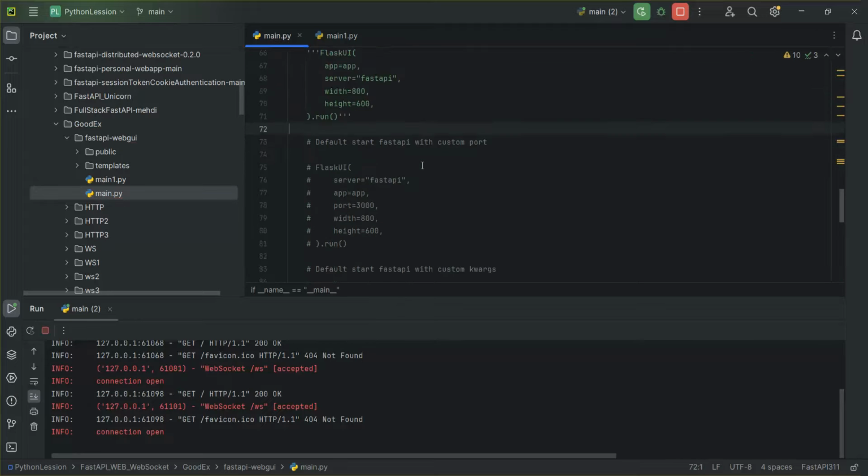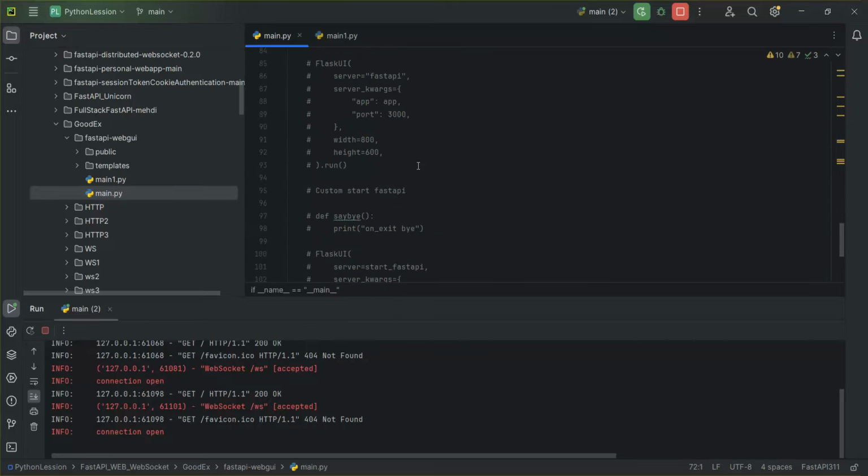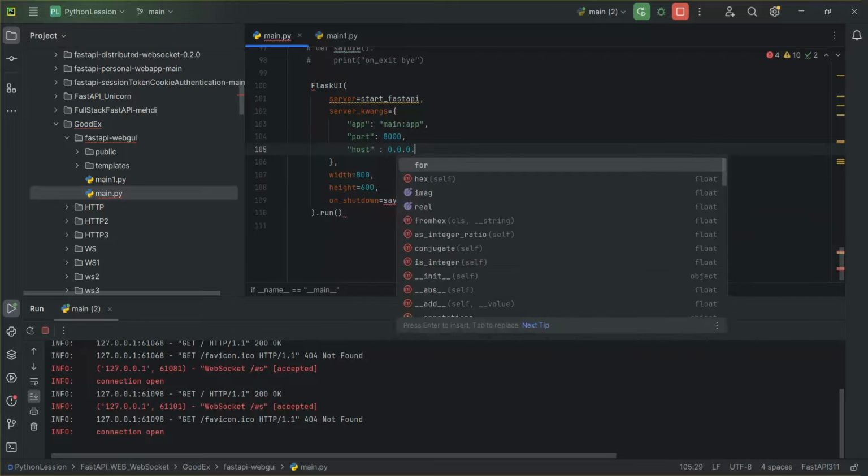What I'm doing, I try to display it over another host, so I will change the host address from here. If I run it on port 8000 in host, let me try this and see what happened.